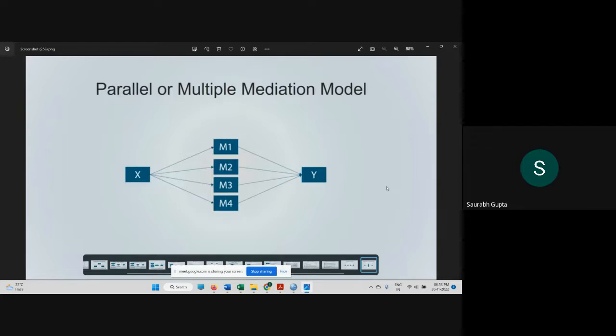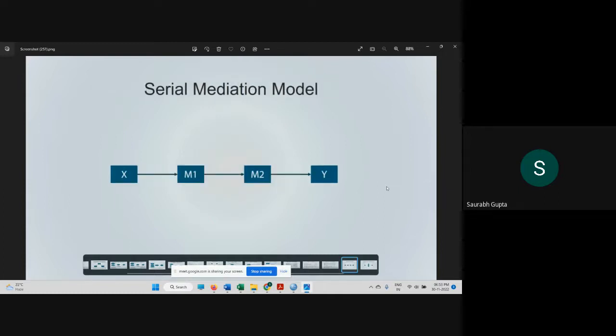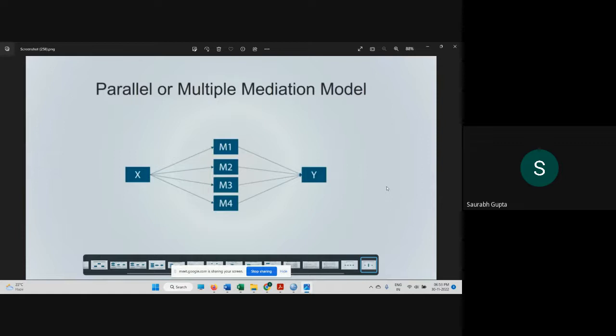But in serial mediation analysis, there is a clear-cut linkage between M1 and M2. In parallel or multiple mediation, there is no link between the mediating variables, but each mediating variable influences the relationship between X and Y.